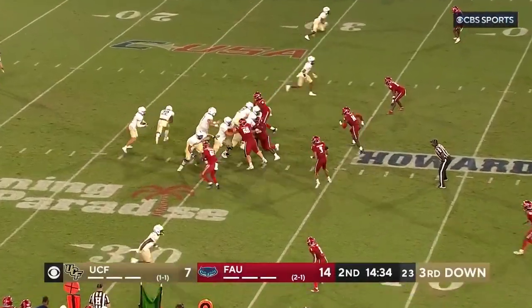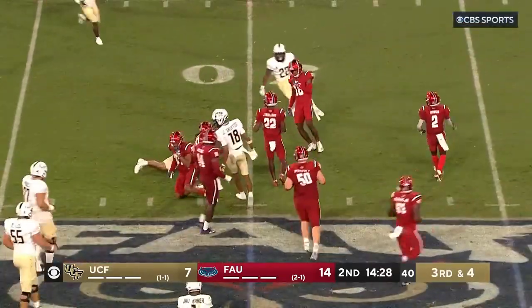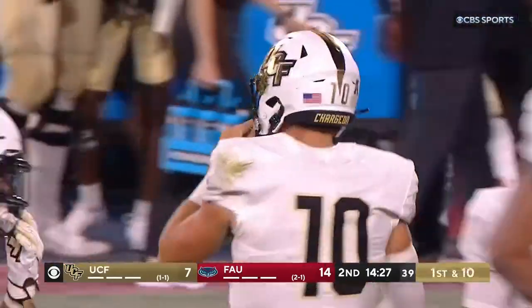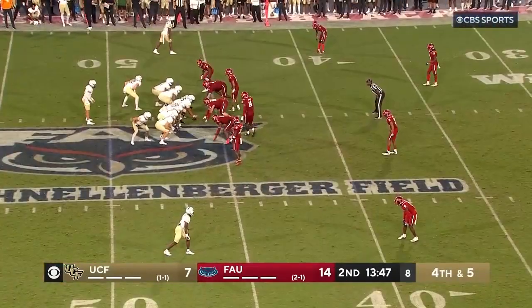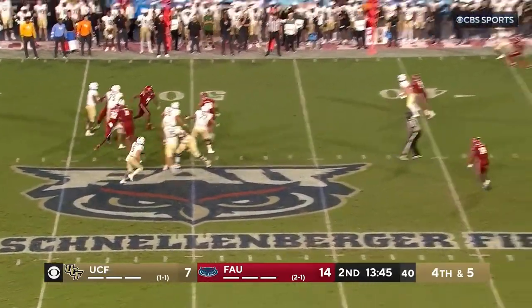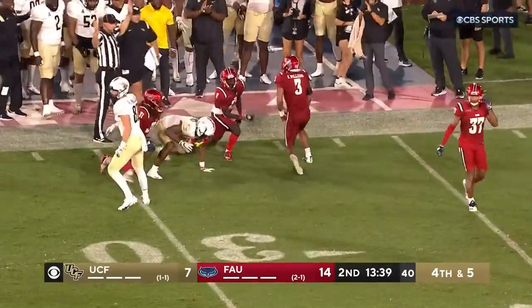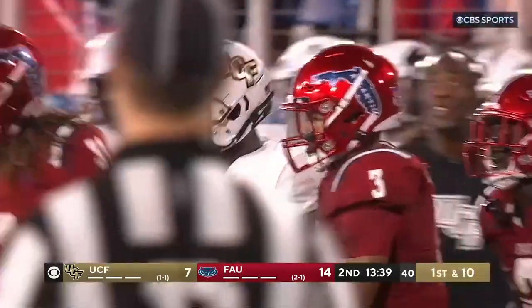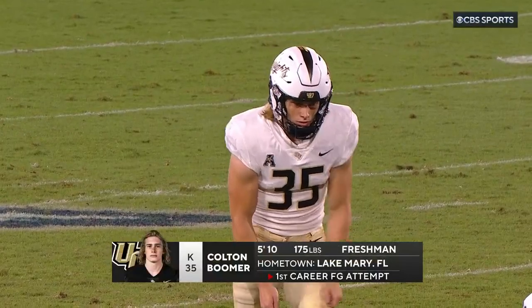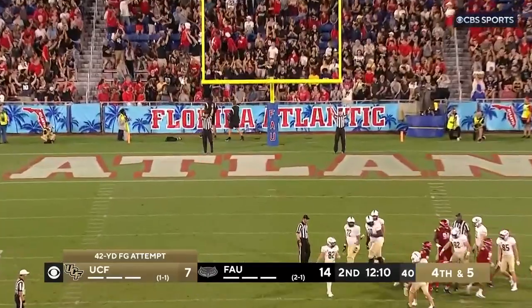Able to evade that one defender and get positive yardage. Third down and four — John Rice Plumlee, first down. And he's not afraid to get hit as a quarterback. He's stopped by Winsley for FAU. They do snap it on fourth and five. Plumlee under pressure, rifles — and caught. Strong hands by Baker, inside the 30. First down UCF on a fourth and five conversion. Freshman Colton Boomer, his first field goal attempt of the season, replacing Daniel Obarski, who's struggled over the last couple of seasons. A field goal by Boomer.